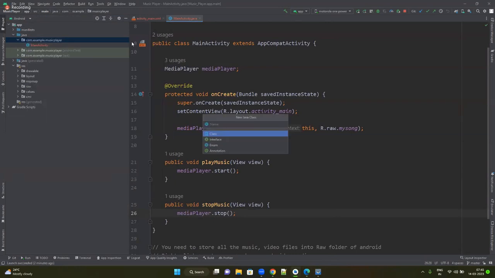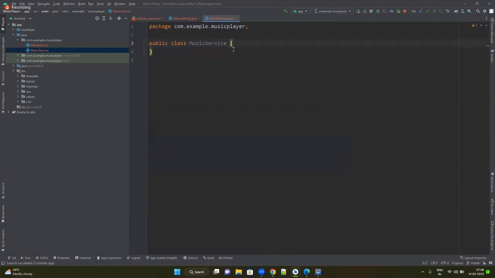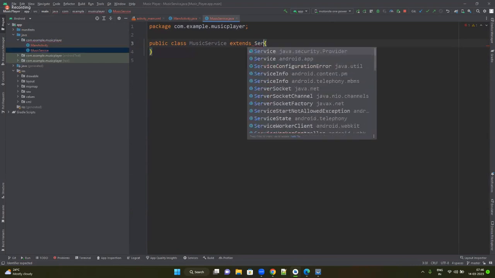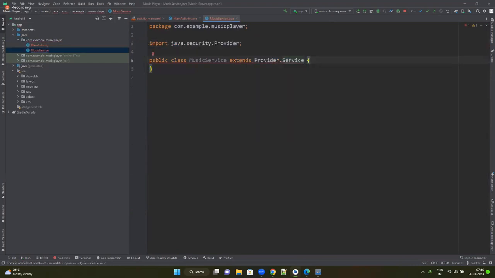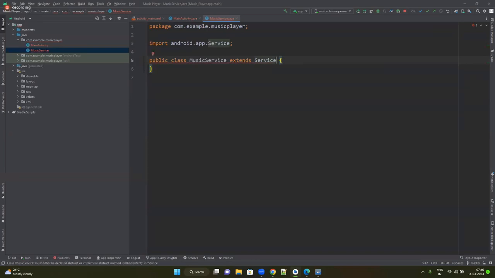Let us call it MusicService. Extends the Service class, not provider.service, it is simply android.app.Service.